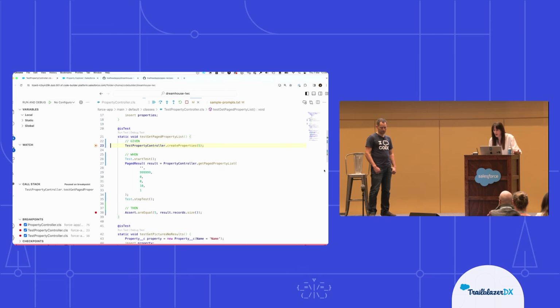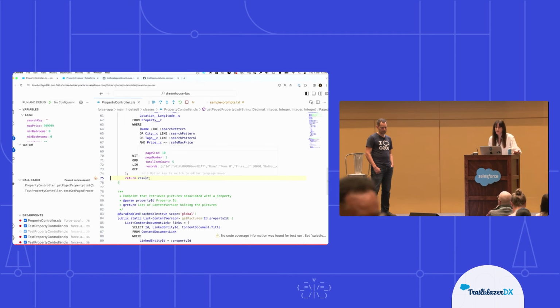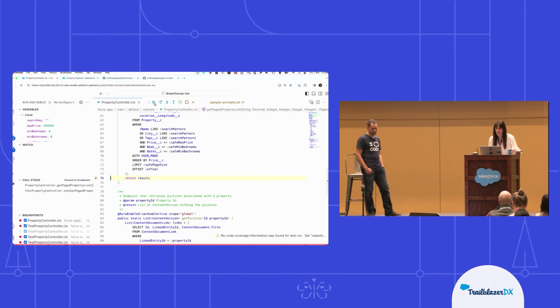So you can add breakpoints in your code so that it stops there, and so you can inspect the variables. The variables are going to appear here, but you can also position your mouse over the variable and take a look at what it contains. So this is very convenient.